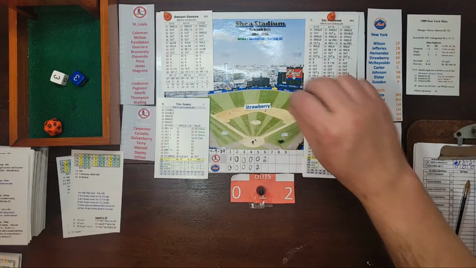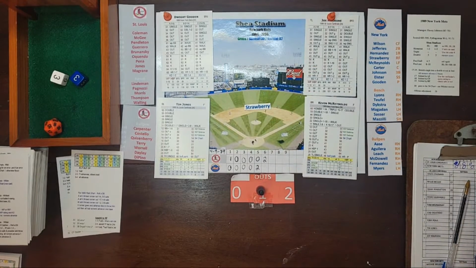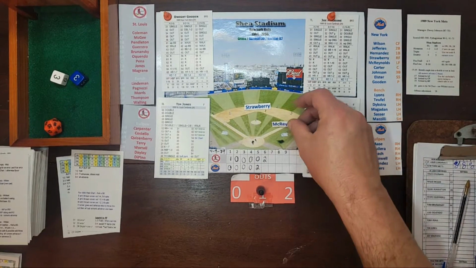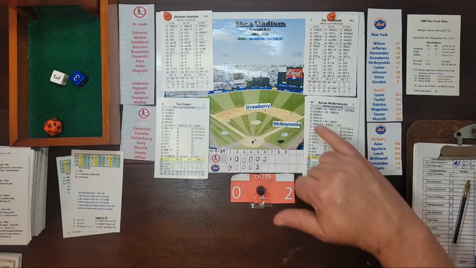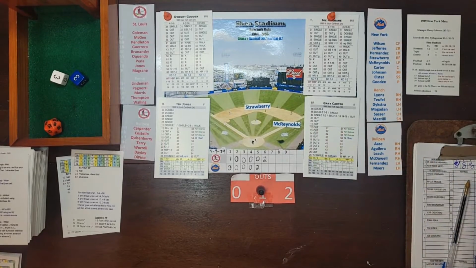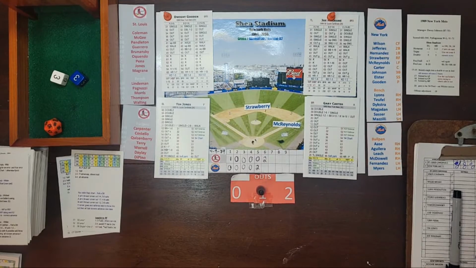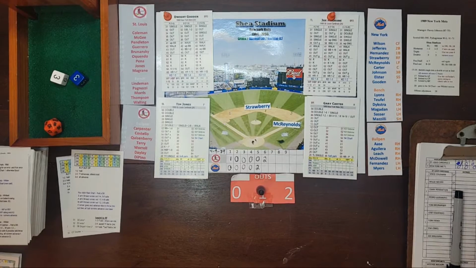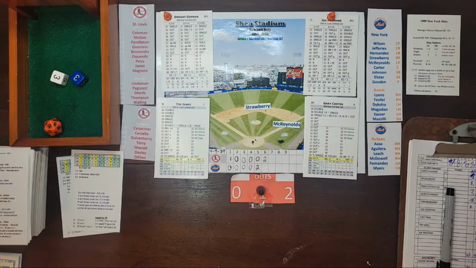That means the plus that is there will not allow a stolen base chance for McReynolds because Strawberry is in front of him. So that plus sign is null and void. But what's not null and void is an RBI single to tie the game. Mets have tied the game at 3 apiece. And that brings up the aged one, Gary Carter. Definitely got a lot of X chances here for double plays. Magrane is counting on that.